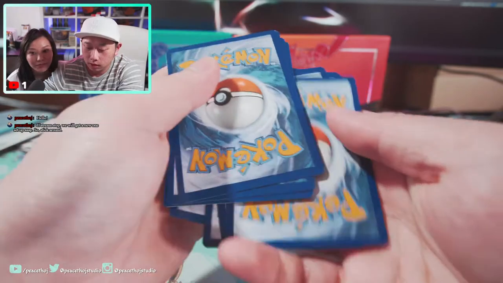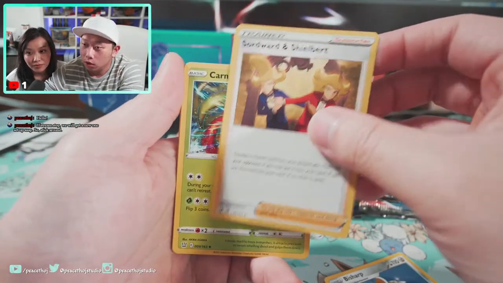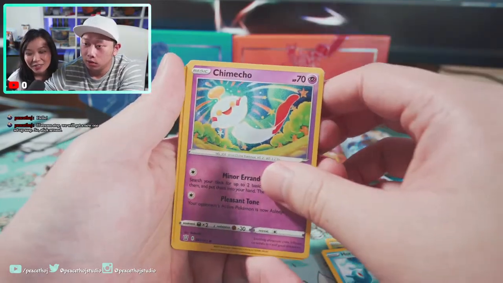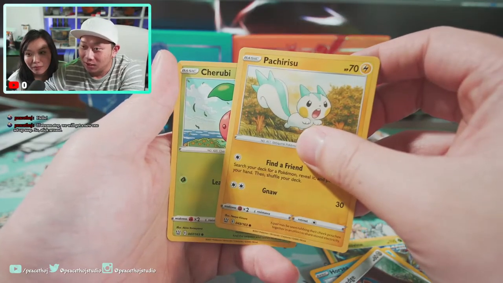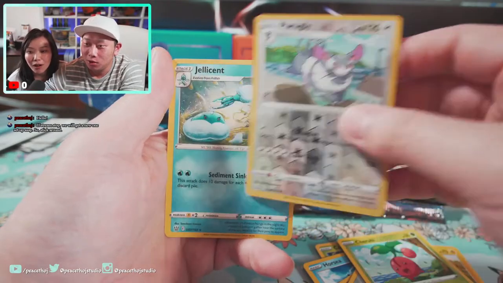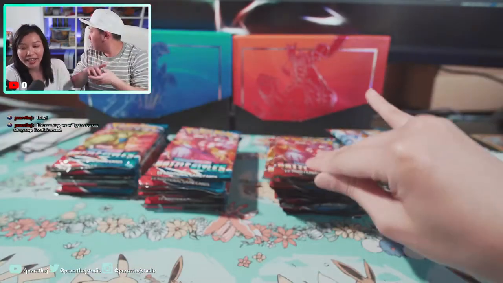One, two, three, four. Fire type energy. Sword and Shield. Carvanha. Horsea. Chimchar. Honedge. Oh man, I don't know, these names are getting more complex. Jellicent. Regular rare. Not bad.